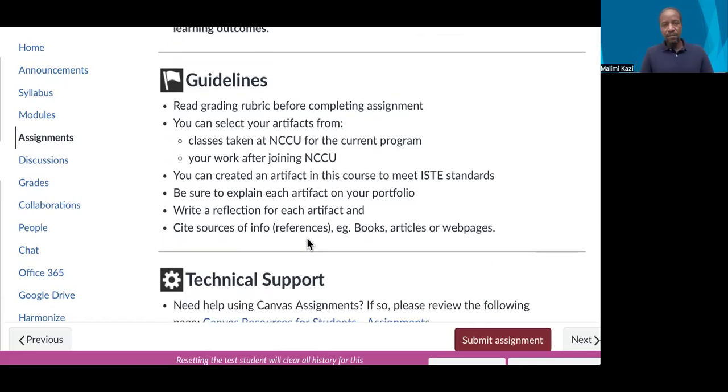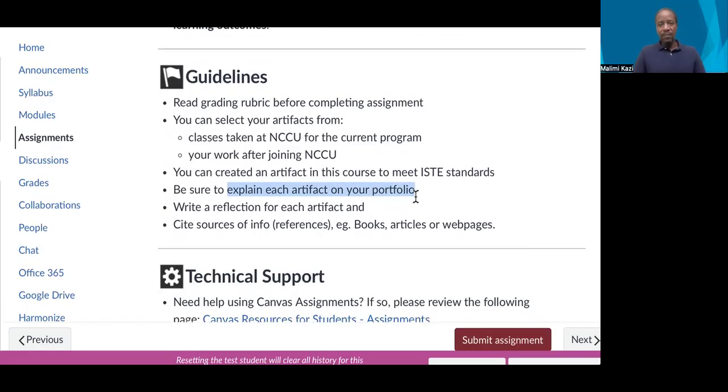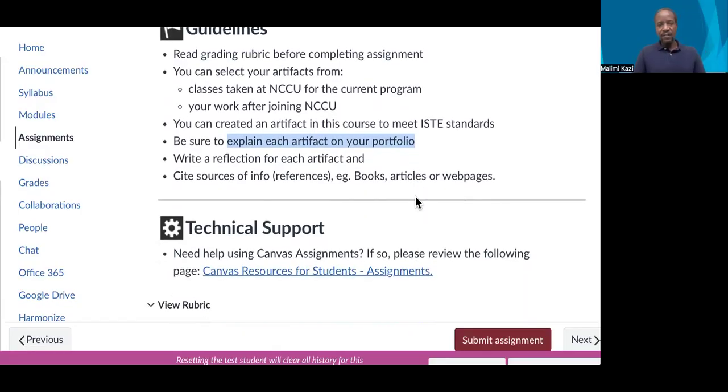Other things you need to keep in mind is to make sure that you're explaining each artifact on your ePortfolio. Don't just upload an artifact without any explanation. I will provide more detail on that when I reach the grading rubric. But also you're supposed to write a reflection for each artifact.